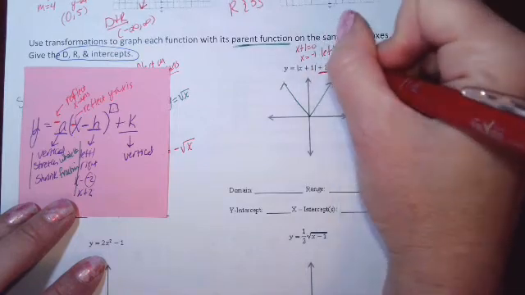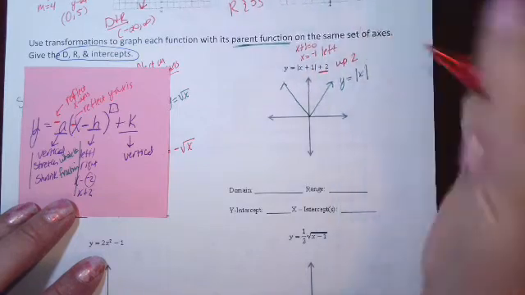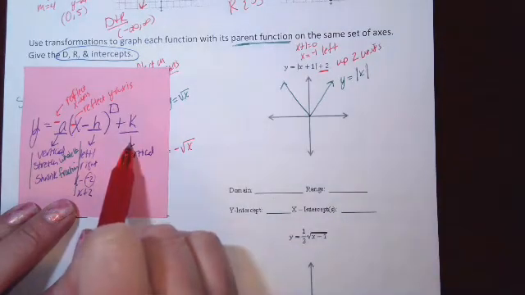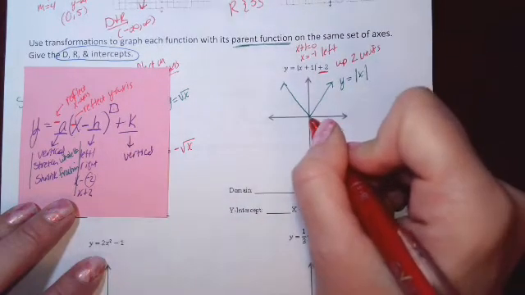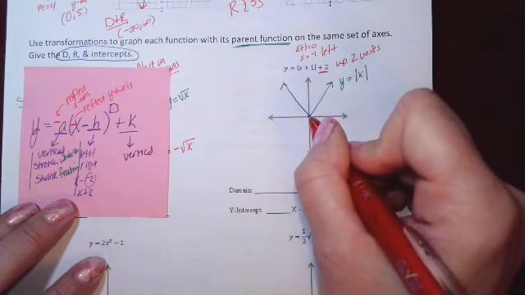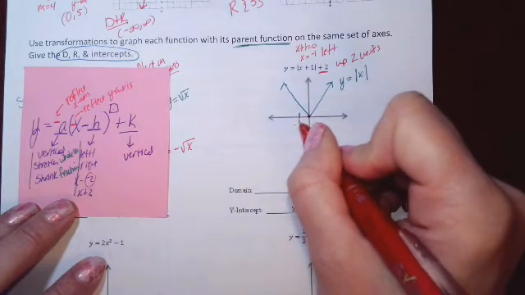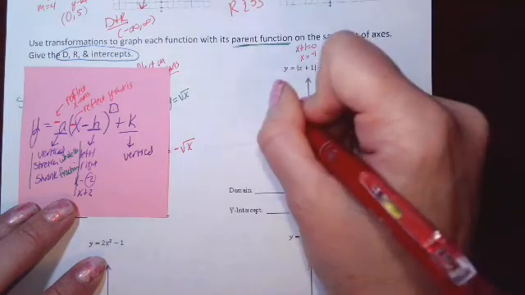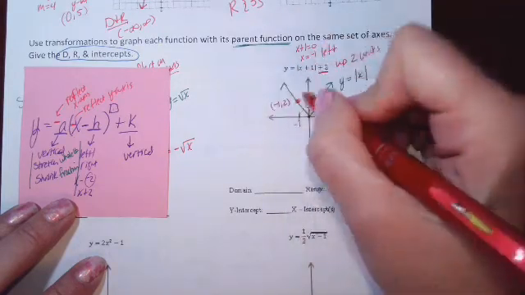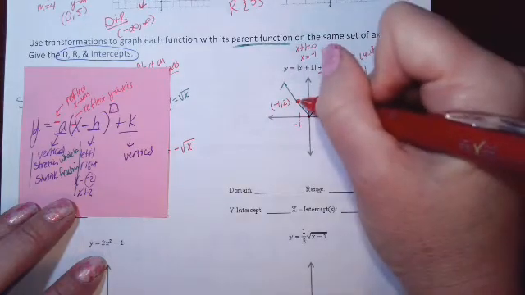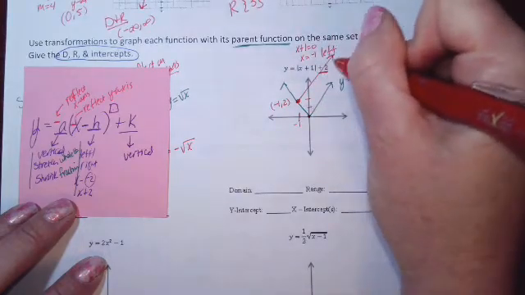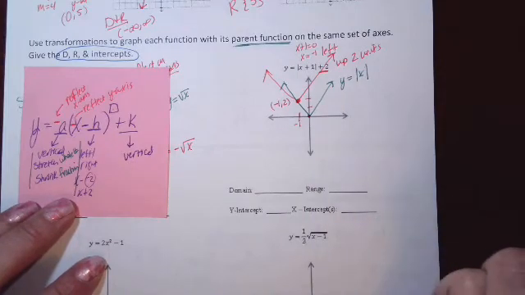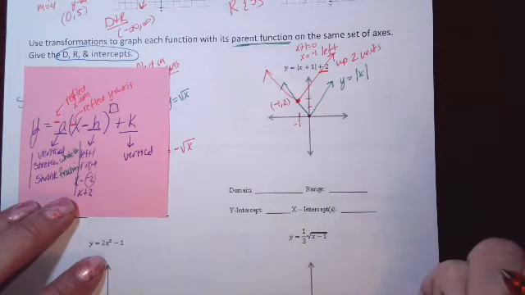And then this is my vertical shift. It's going to go up 2 units. That vertical shift goes the way we expect it to go. So this vertex at the origin is going to shift to the left 1 and up 2. My new vertex is at negative 1, 2. That's the new vertex. Now my absolute value function needs to stay about the same opening. I don't want it to visually look any wider or narrower than the original.